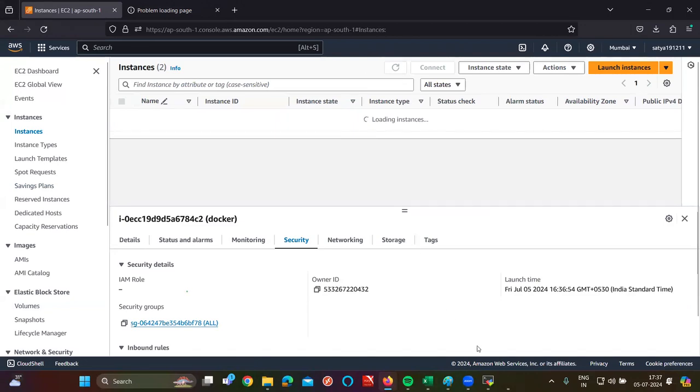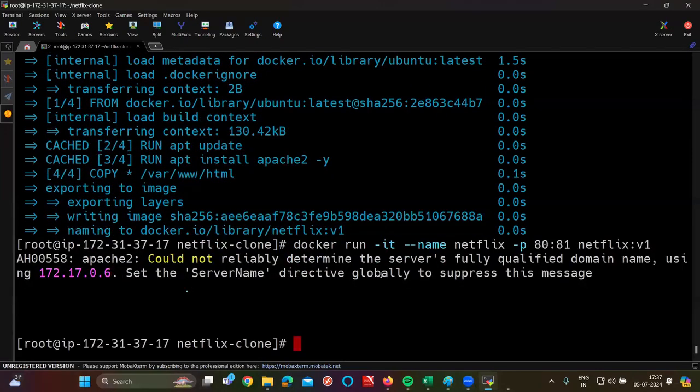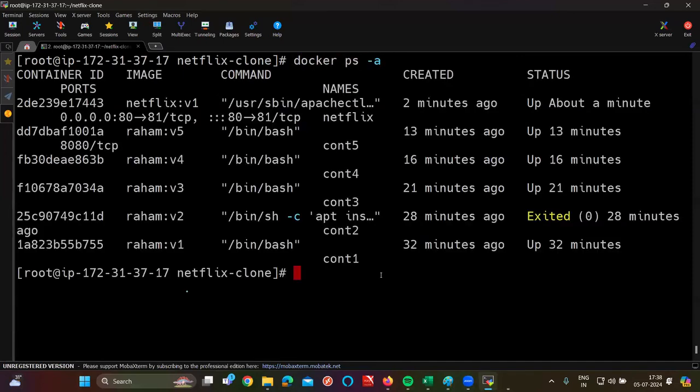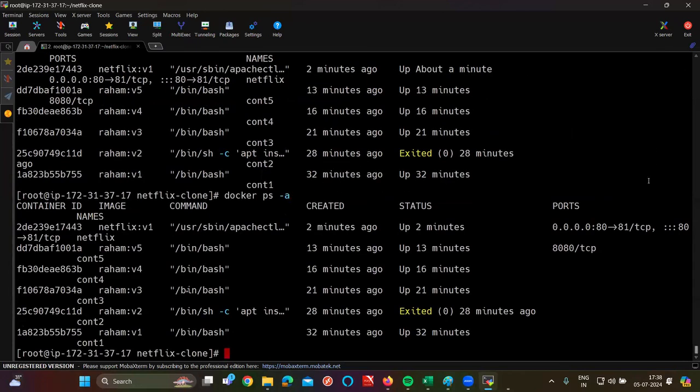First of all, let me come out of the container. Let me check whether the container is running or not. Docker ps -a. Is the Netflix container running or not, sir? What is the port number here? But still why is it not working?